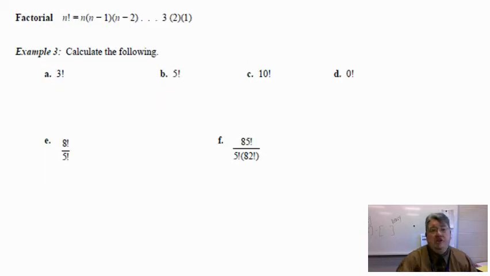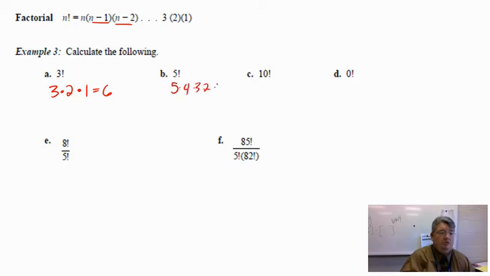One thing you see in sequences oftentimes are factorials. You've seen these before. A factorial of a number means the number times the number that came 1 before it, times 2 before it, so forth, until you get down to 1. So, in other words, 3 factorial is 3 times the number that came before it, 2, times the number that came before it. 3 times 2 times 1 is 6. 5 factorial is 5 times 4 times 3 times 2 times 1.